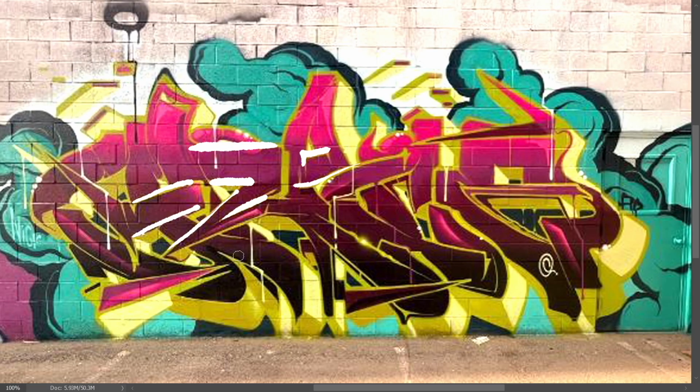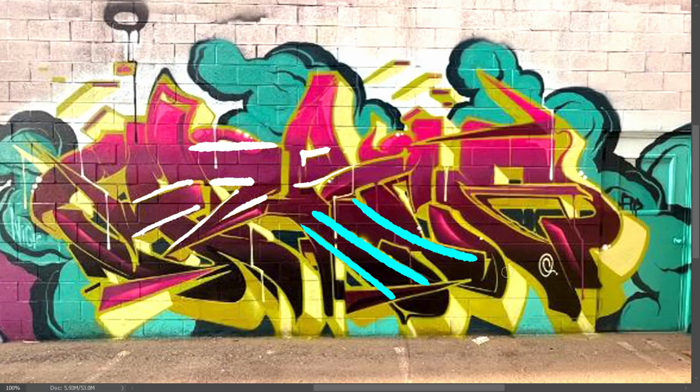Now this is really important because what he ends up doing here is he takes this line of the R, which goes in a diagonal direction, and he lines it up directly with the C. Look at that. That's perfect right there. And this is really important because those lines right there have line uniformity and similarity with this part of the E. But let's get back to our white lines.